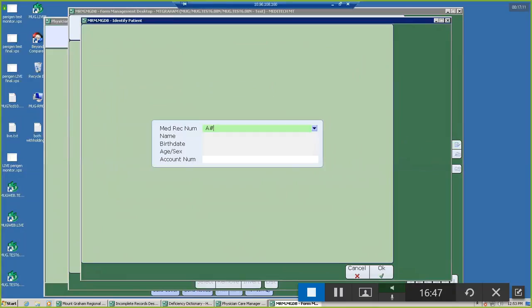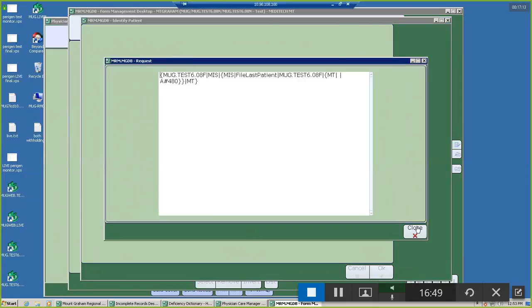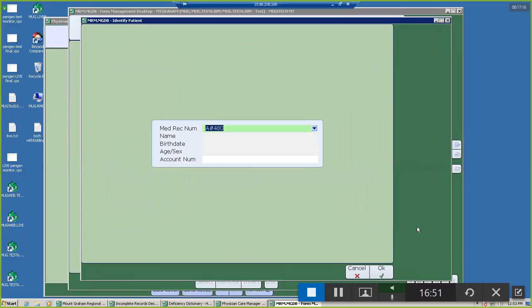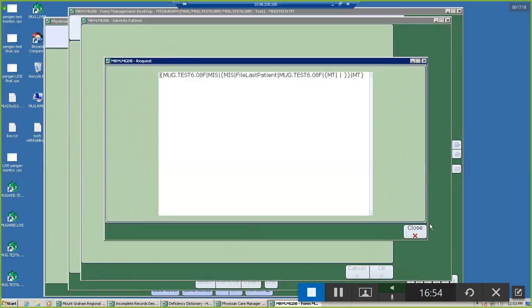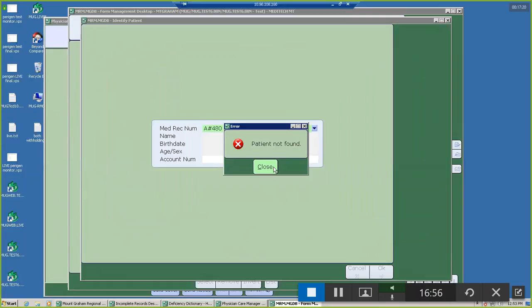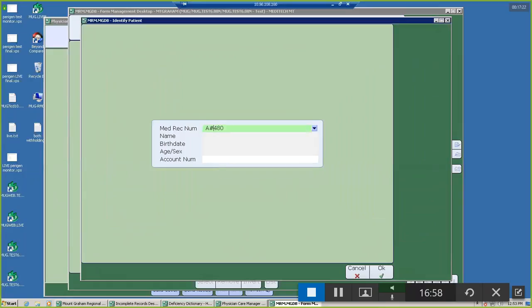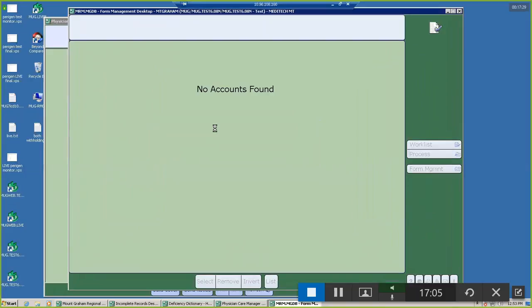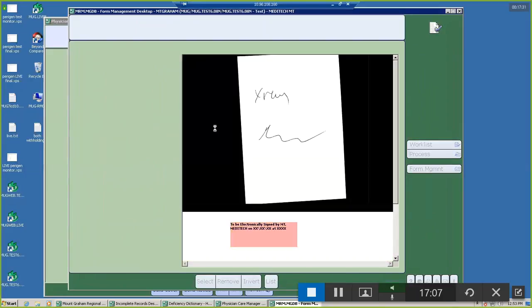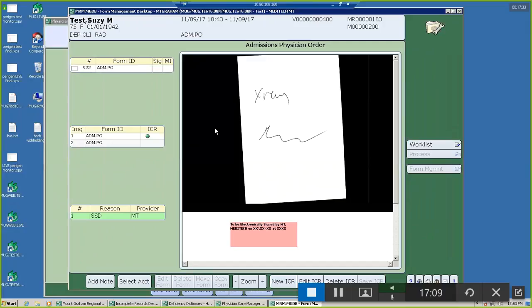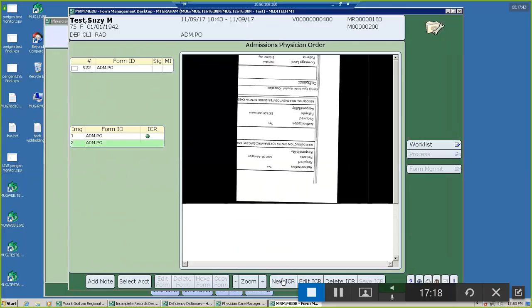I'm going to go ahead and pull in my account. All right, so I pulled up the account in question, and I've already assigned an electronic signature deficiency on one of the documents, so we can go through the process here.